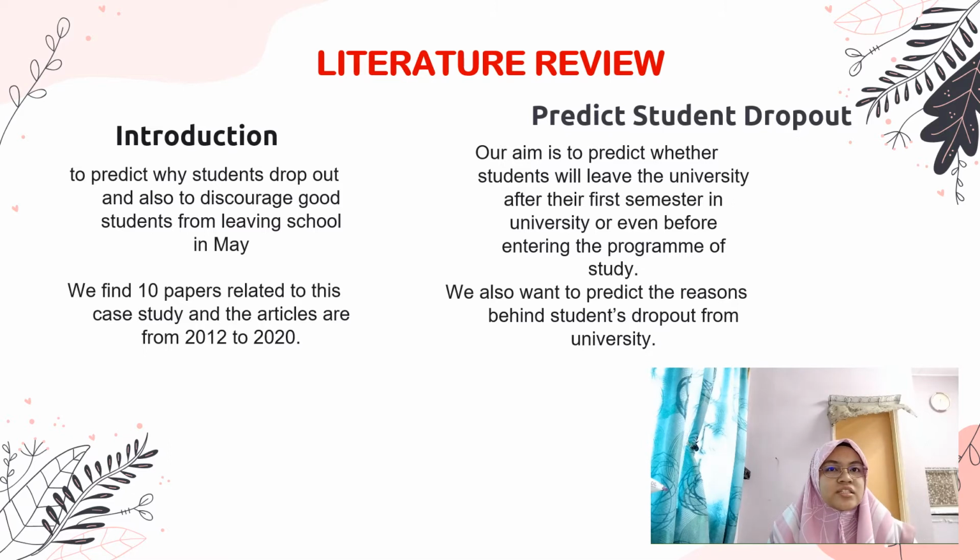We have done some research of some current articles that are similar to our subject. The papers are also intended to predict why students drop out and also to discourage good students from leaving school. We have found 10 papers related to this study, and the articles are from 2012 and 2020. Our research topic is to predict student dropout from schools. Our aim is to predict whether students will leave the university after their first semester in university or even before entering the program of the study. We also want to predict the reason behind students dropping out from university.